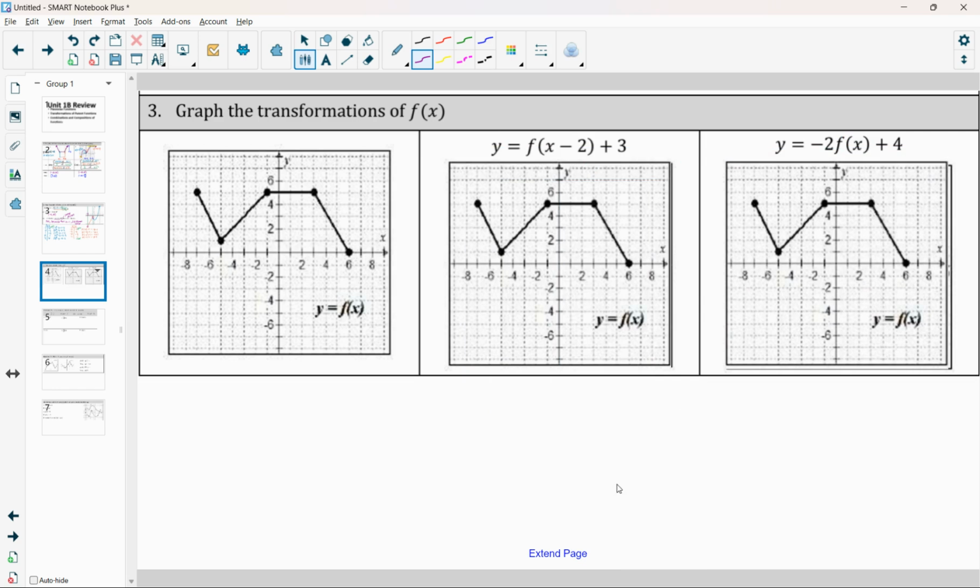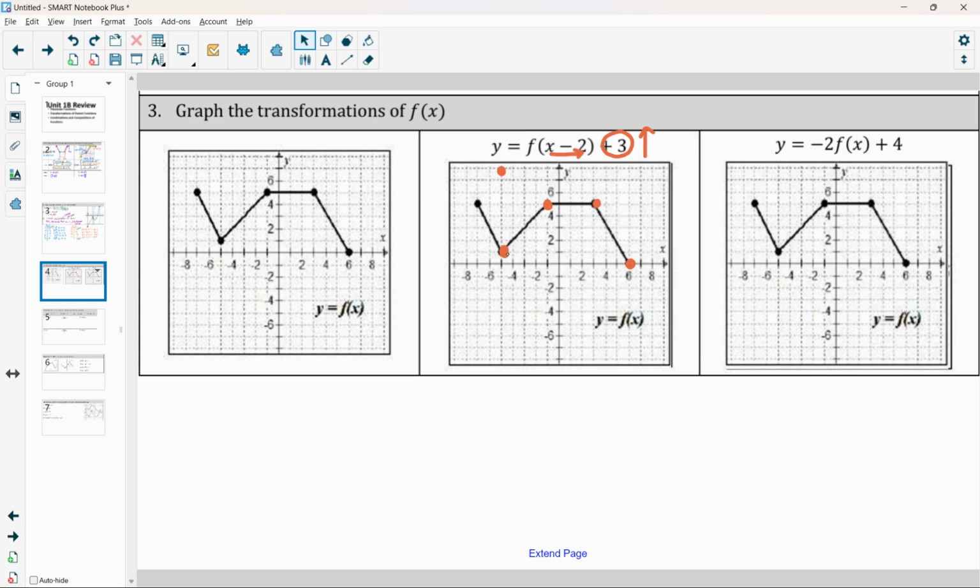So when you're doing transformations, this inside number is a shift. So this is a horizontal shift. Since it says -2, it's actually going to the right 2 units. And then this outside number is a vertical shift. And this one does exactly what you think. So this one is a +3, so it's going up 3. So we're going to take every one of these points and we're going to move it 2 to the right and 3 up. And you're going to do this for every one of these points. You'll just count over 2 and then up 3.